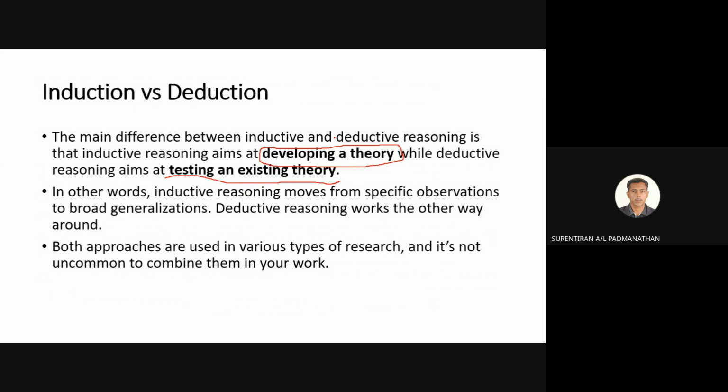So in other words, inductive reasoning moves from specific observation to broad generalizations. Deductive reasoning works the other way around. Both approaches are used in various types of research, and it's not uncommon to combine them in your work. So you can combine both the inductive method and the deductive method in your research. That's the part that you need to understand.